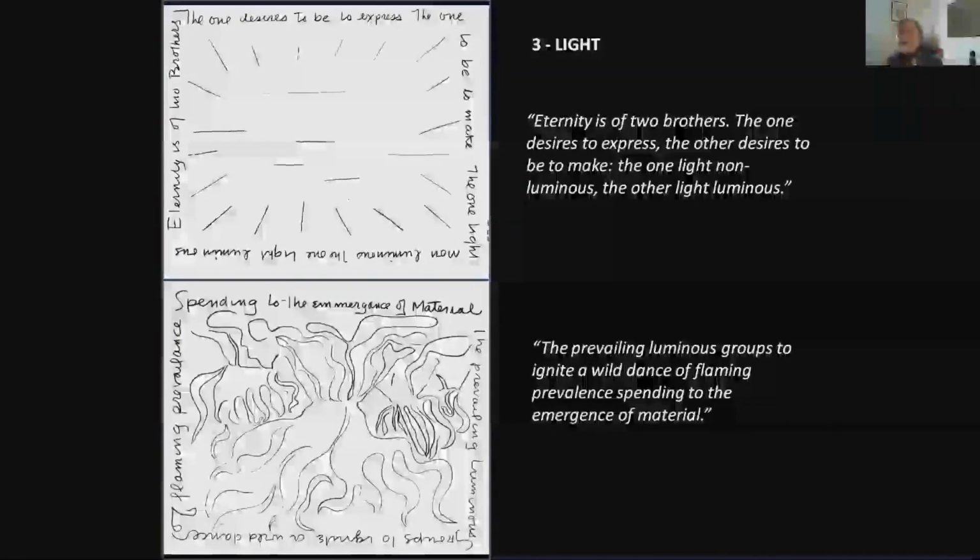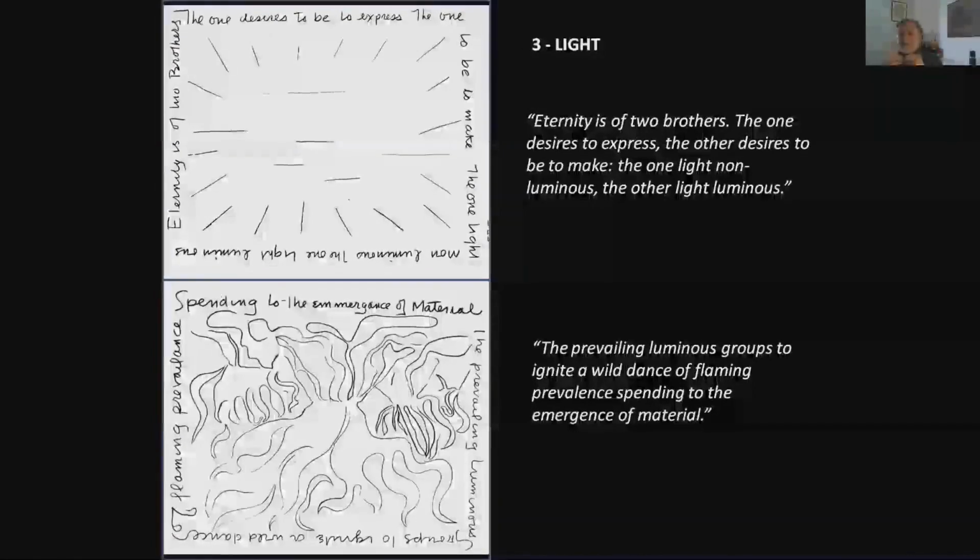And the other desires to be made. That is the physicality of that which is made. Which is, the moment it is made, it is not light, it's called shadows in fact. And the other light luminous. So here he is talking about again the same thing of inner voice, of silence, but he's comparing that now to the light, in the sense that we use in the word enlightenment.